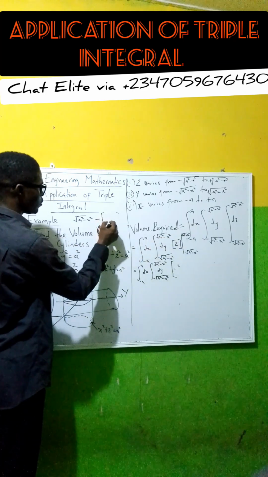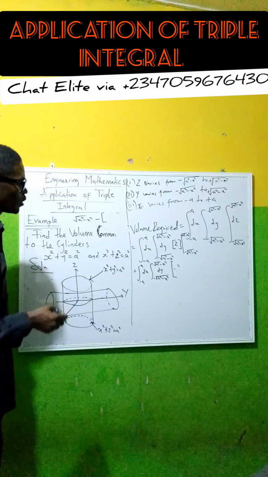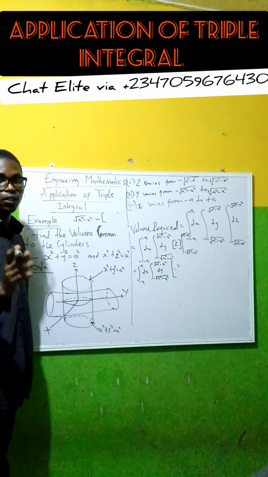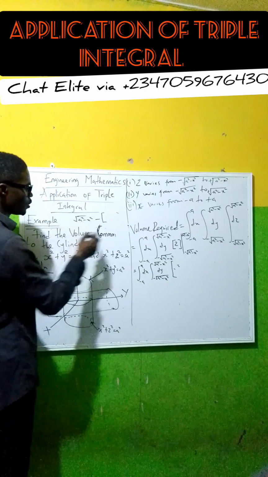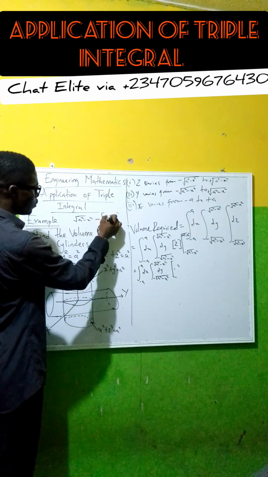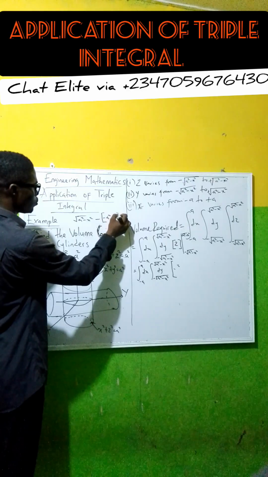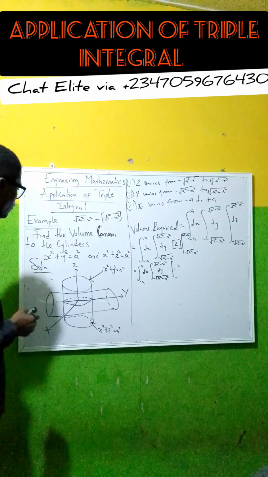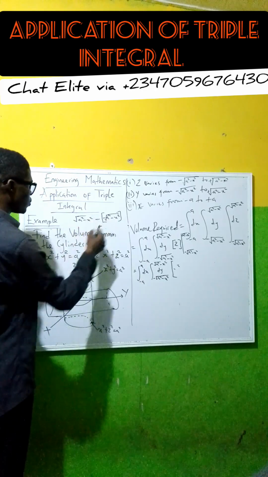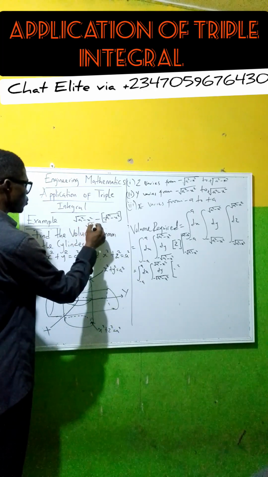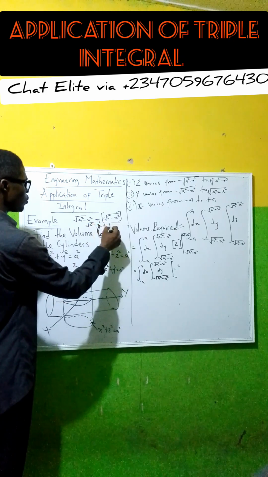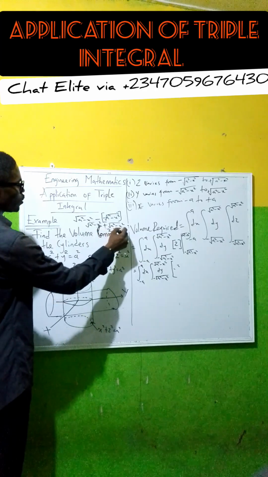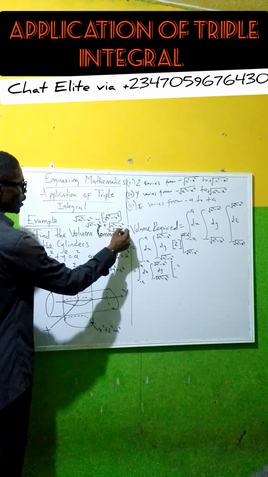Then minus, go back to your indefinite integral. I mean, is it definite? I think it's definite integral. So go back to it. So you input it, then you're having this minus a squared minus s squared. This one is having a square root. Alright. So this one is going to be plus. At the end of the day, we're having square root of a squared minus s squared plus square root of a squared minus s squared. So when we add this one together, it becomes 2 square root of a squared minus s squared.